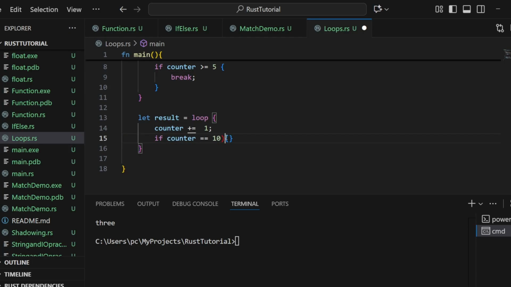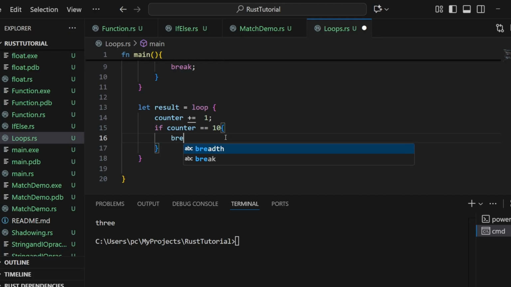Oops, there should be no parenthesis here. Break and after the break, type the expression which you want to be resolved and returned into the result variable. So complete the expression here, counter multiplied by 2.